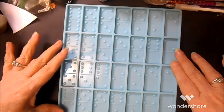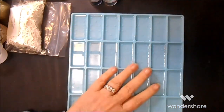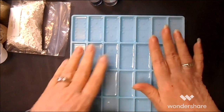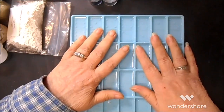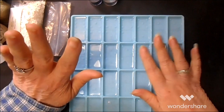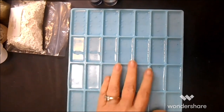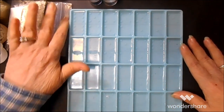Then put a weight of some paint or whatever just to hold that down until it sets. Okay, here they are now. The reason I didn't want to use double-sided tape or nano tape on the back and stick it down to something sturdy to prevent the turned-up corners — the reason I didn't want to do that is because I still wanted it to be flexible when I go to demold it.